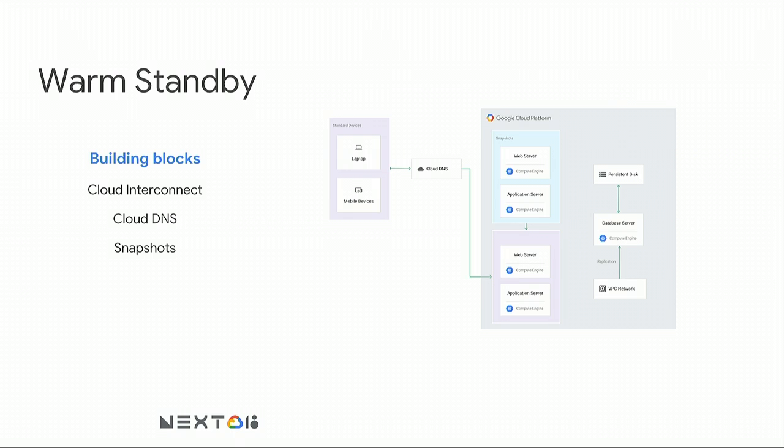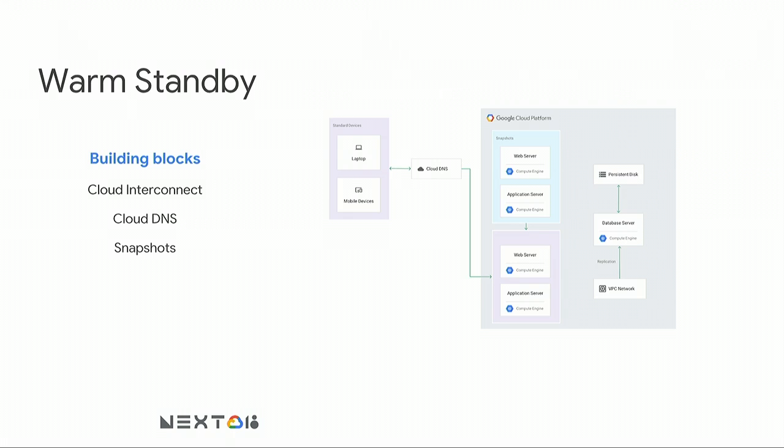I've chosen, so that in the event of a problem, Cloud DNS points to web servers that have been created by snapshots. I chose snapshots here because this is a fast-moving org in this example, and they're constantly changing the web service, so snapshots were the quickest way. You could also have chosen custom images as a way to do that, okay?